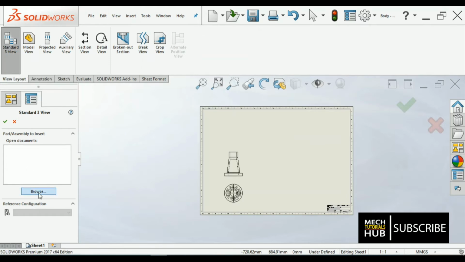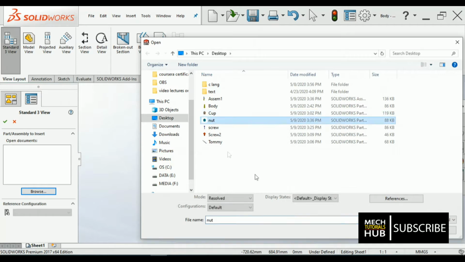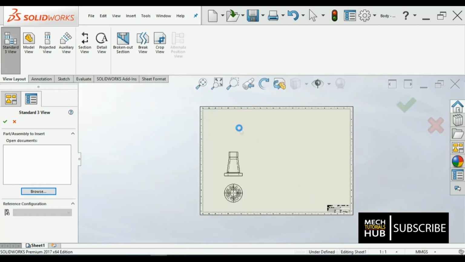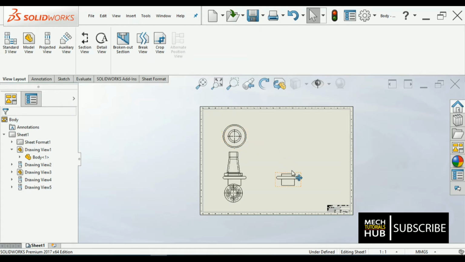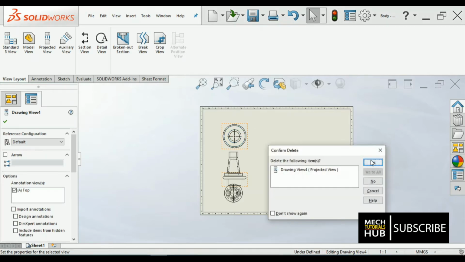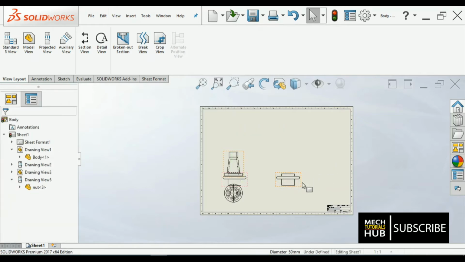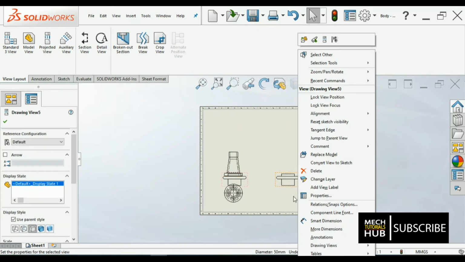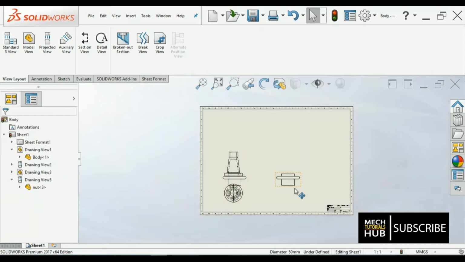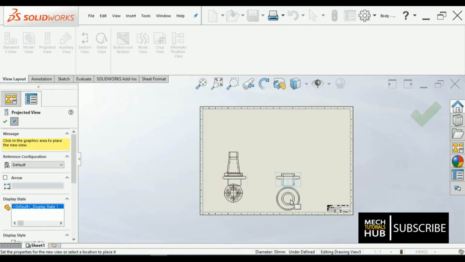I can browse the nut. Now I select this component, I'll keep it in wireframe, and the projected view I'll place at the bottom.